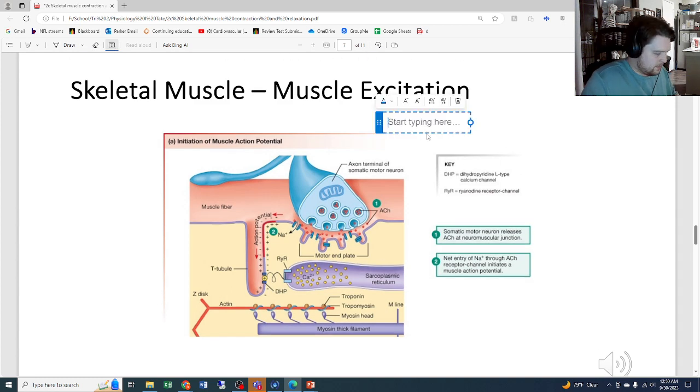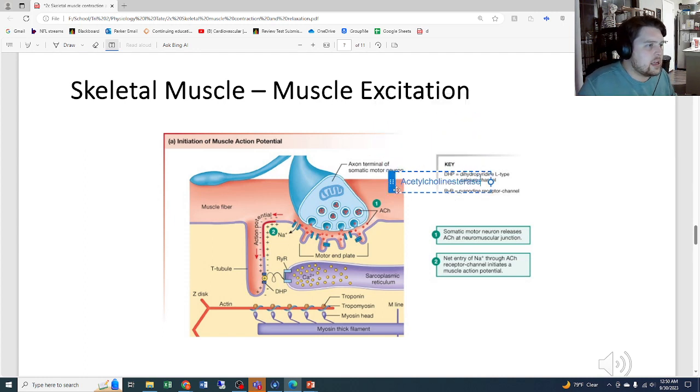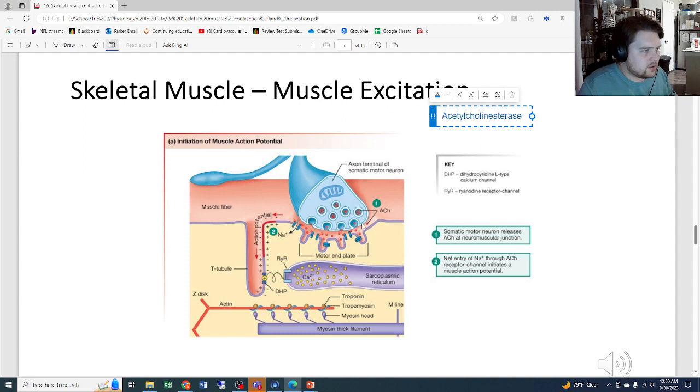What actually causes it to stop? You have an enzyme that's also in here called acetylcholinesterase. The job of acetylcholinesterase right here in the synaptic cleft is to break down the acetylcholine. As it breaks down the acetylcholine, the parts of the acetylcholine are reabsorbed back into the axon terminal to then be reprocessed and turned back into more acetylcholine to be reused. That is our enzyme—acetylcholinesterase—in this area to prevent this reaction from just continuously occurring non-stop.